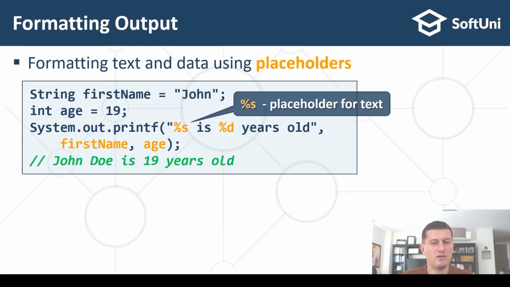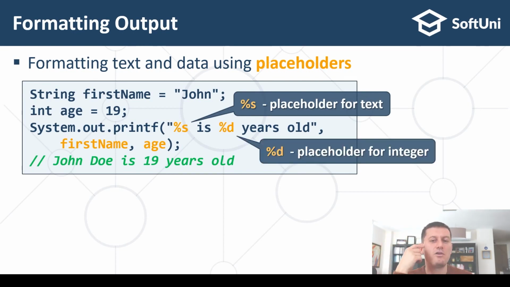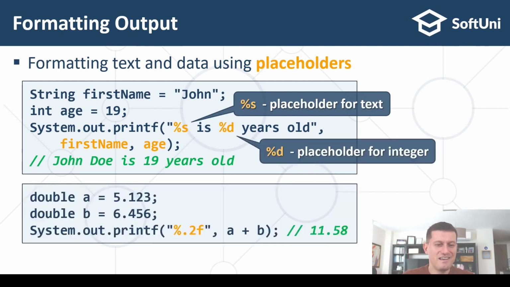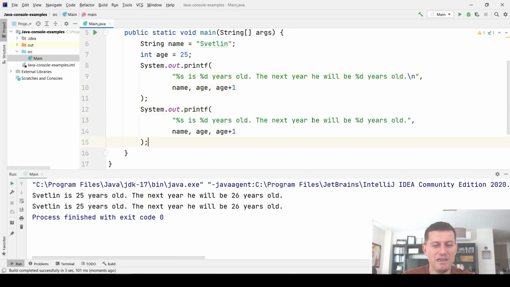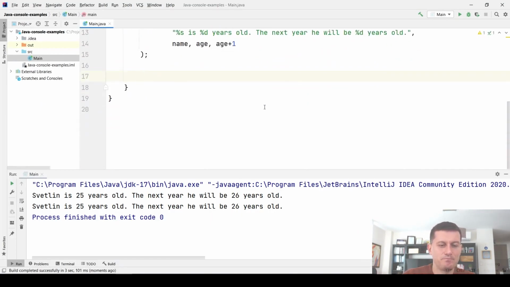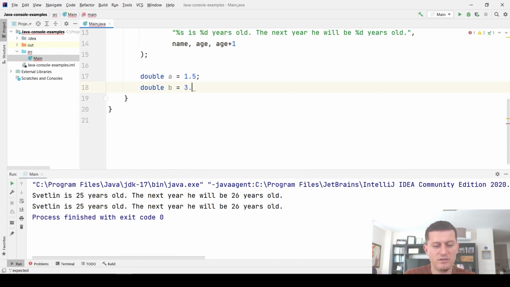Okay, so let's go a little bit ahead. I already explained the placeholder. It's called a placeholder, and %d is a placeholder for an integer. This is for text, this is for integers. So let's see another example when we have some numbers. For example, let's say double a equals 1.5 and double b equals 3.33.